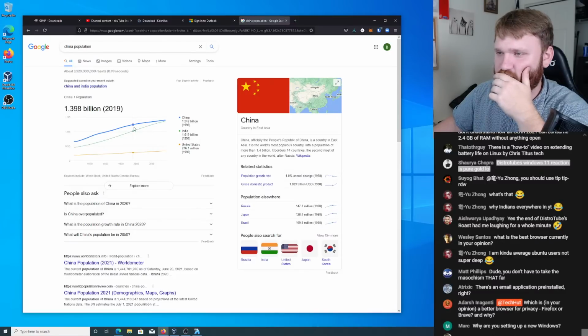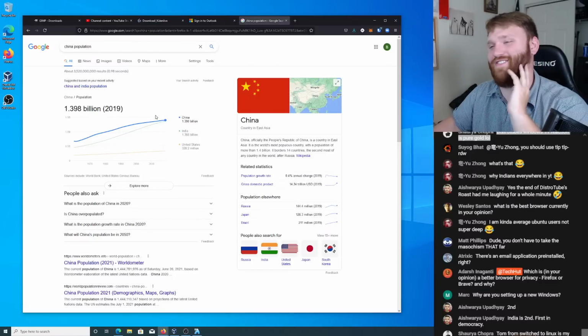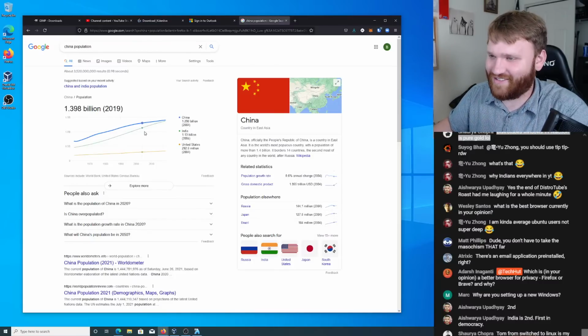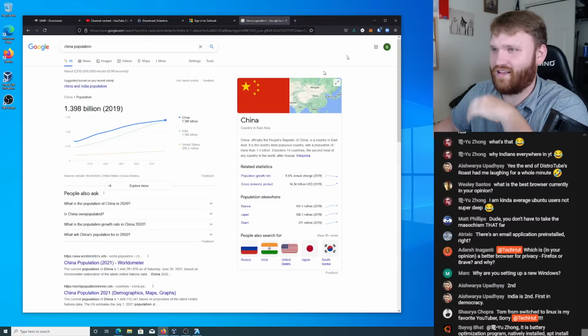India's almost beaten China. The population of China's kind of tapering down a little bit. First in democracy versus China. Yep, that is very true. And the US is down here, it's not flatlined, but it sure does look like it. Yeah, the population in the United States is definitely not booming.